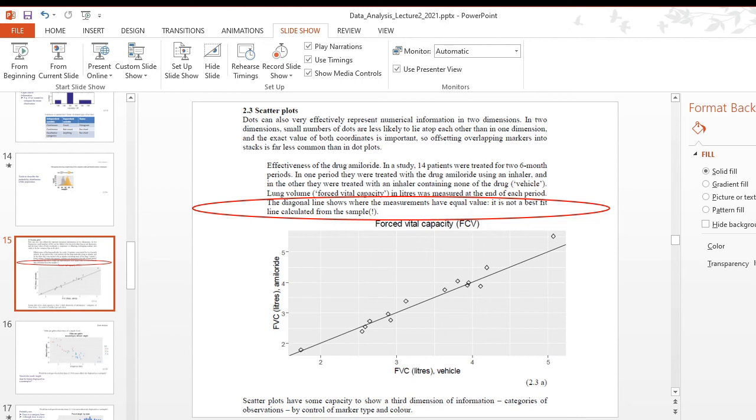It is not a best fit line calculated from the sample, and I've had to circle that in red because that is a horrific line, which is correct.